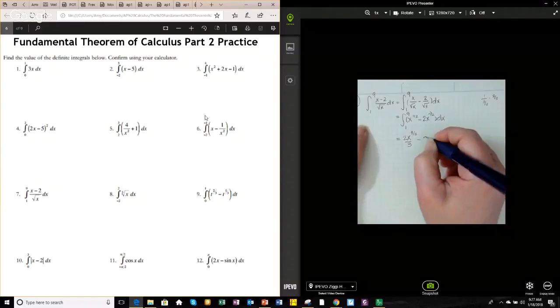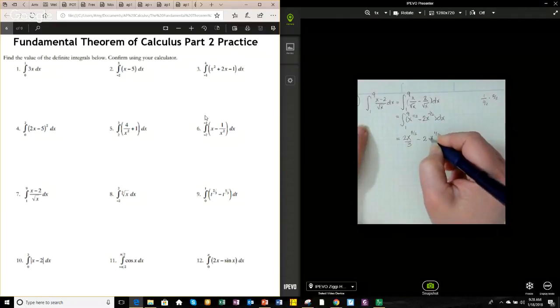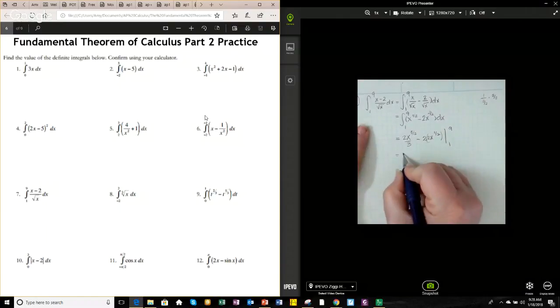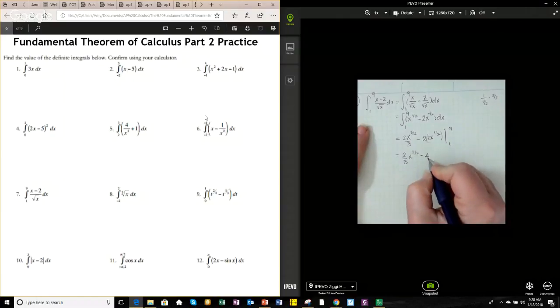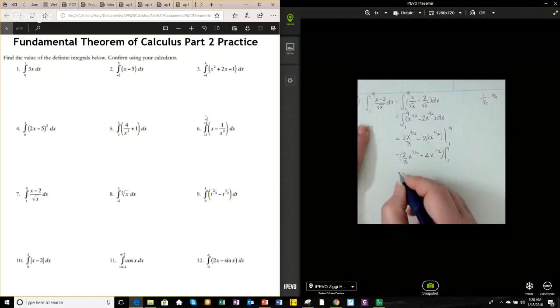So you always, if you have a fractional exponent, you flip it when you multiply it in front. Okay, so minus 2 times x to the, well, let's raise the negative 1/2 by 1. So I'm going to add 2 over 2 to that exponent and get to the 1/2. And then when I flip the 1/2, I get times 2. So we're going to put a 2 here, evaluated between 1 and 9. Okay, so that'll be 2/3 x to the 3/2, and this will be minus 4x to the 1/2, still evaluated between 1 and 9. I just wanted to make it in a nicer format.